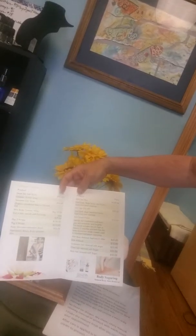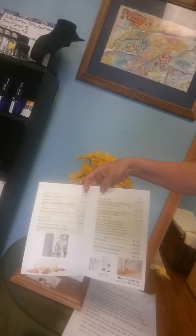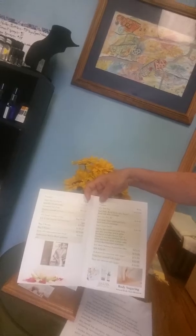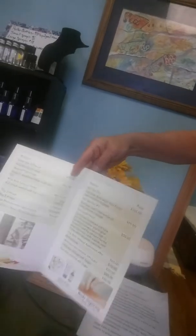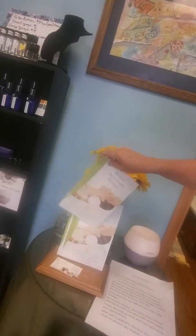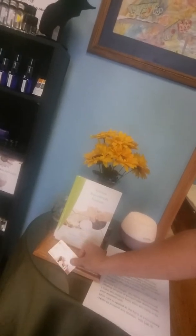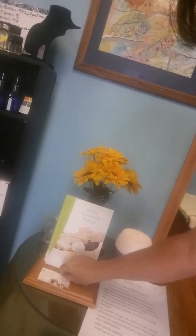some of my services, the things that I have just recently created, a mini spa day and a seaweed gel wrap, which I'm very excited to try, and pictures of the services I do, sugaring, contour wraps, and more information on the back about the Dead Sea Salt Scrub, which has turned out to be my most requested service. It's very helpful to have these brochures, I think. Business cards really don't describe enough unless there's a bunch of information on the back.